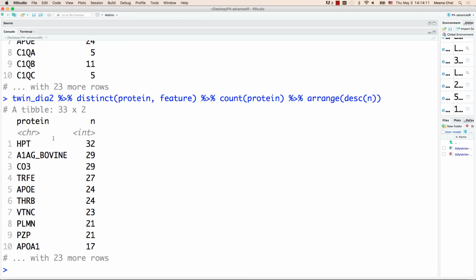Yeah, so you may have a protein with 32 features, and that's the largest number of features in this data set.